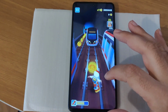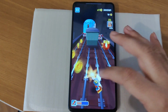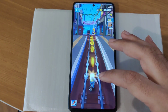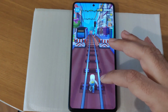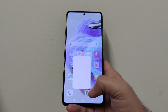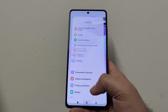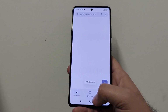My phone came with 6 gigabytes of RAM and 128 gigabytes of internal storage. And for the performances, the CPU that is used is MediaTek's Dimensity 1080. It's a 6 nm CPU, and I have to say I was blown away how good it works. So now I'm using my Mi 10 Pro 5G with Snapdragon 865 in it, and animations and game performances are probably the same. So I'm very surprised how good this is. For anyone that wants to play games or just not worry about everyday performances, you'll be more than pleased with this phone.